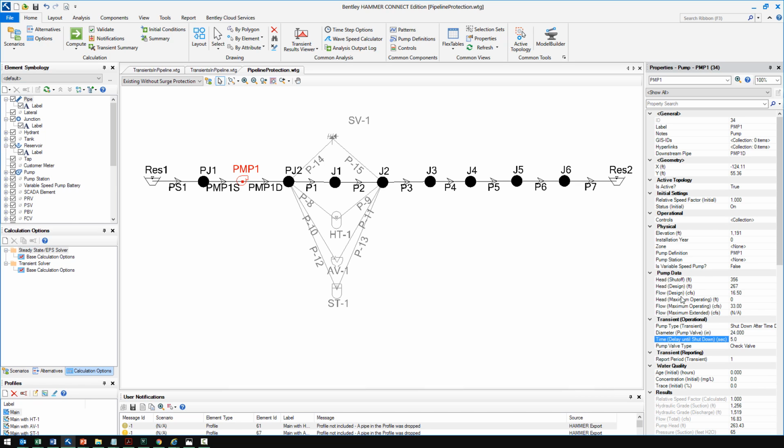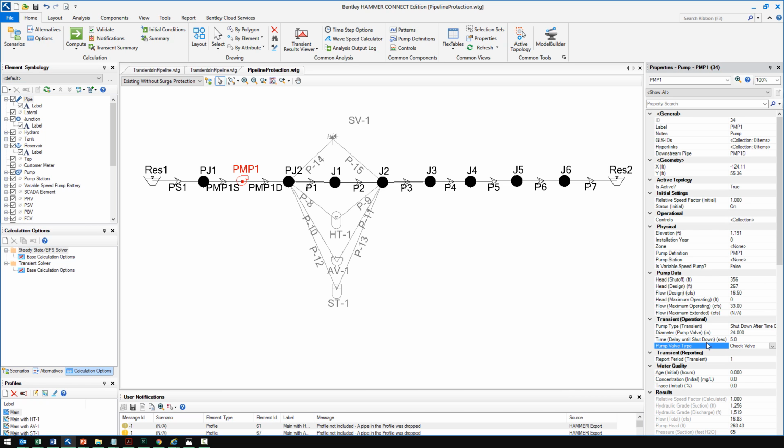So if there's some problem with the setup of the model and a transient event is basically being induced when you didn't expect there to be, then if you introduce that 5-second or 10-second or whatever delay, then you can observe the transient results in the first 5 seconds and make sure that nothing is happening. You want to confirm that things are steady, and then have the shutdown occur.